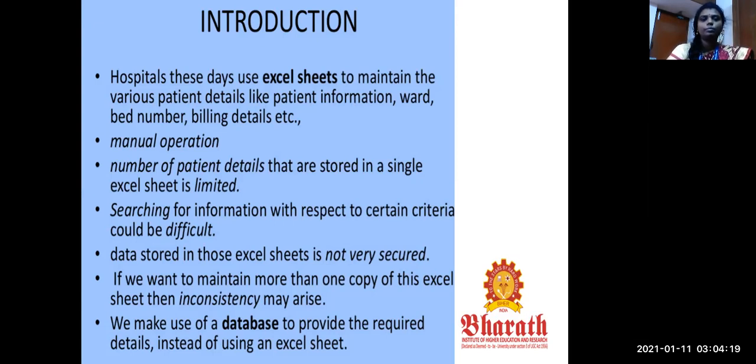That is also a main point in the computer-based patient record. And searching for information with respect to certain criteria could be difficult. In a paper-based recording system, we cannot get a particular patient's information quickly. Whereas if it is fully computer-based, if you search the key point itself, it will show all the related terms. In such a case, this is more useful to all the staff members working in a hospital.